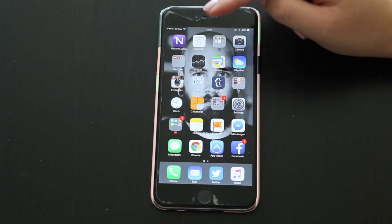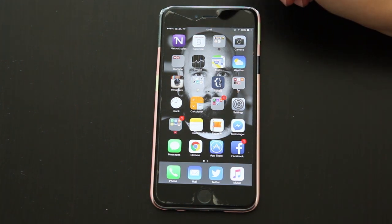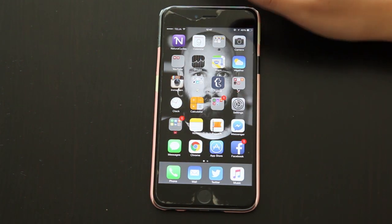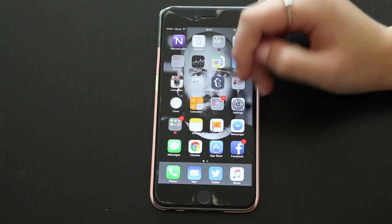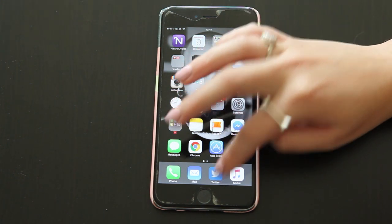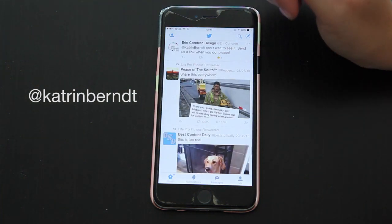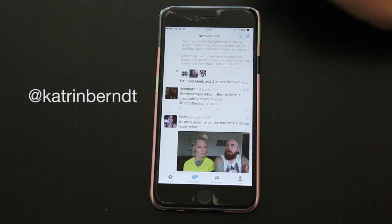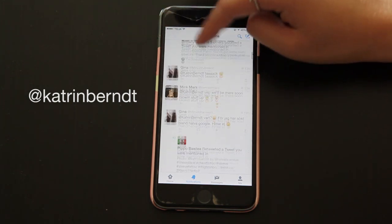And as you can see, I stay quite close to the default layout, but recently I've gotten a little bit crazy with it — with all the folders and stuff, I haven't had that before. Down here I have the apps that I use most often. And here we have Twitter, which is great as well. I try to use Twitter as much as possible. And here we have a tweet that made me very happy yesterday.